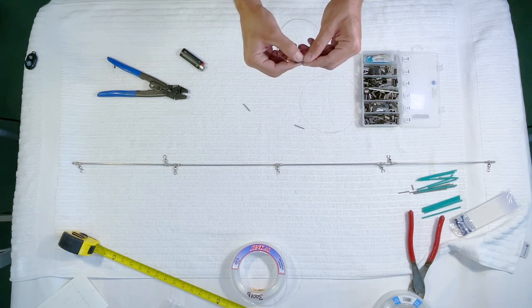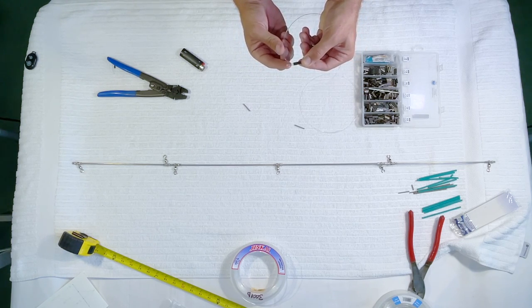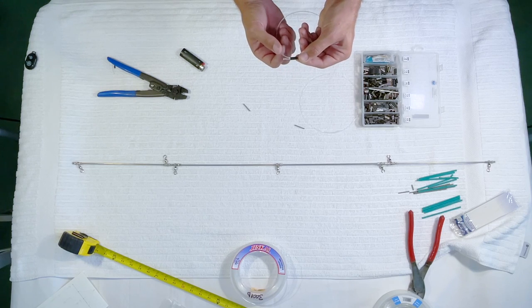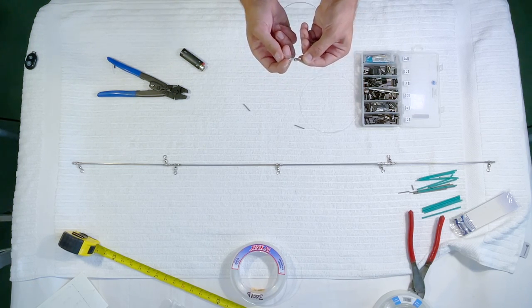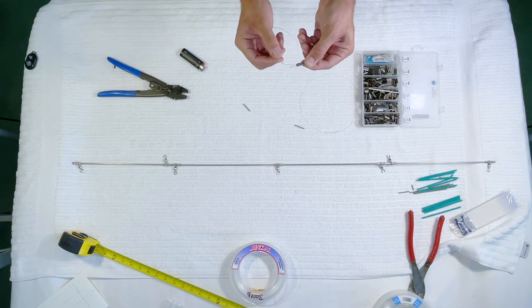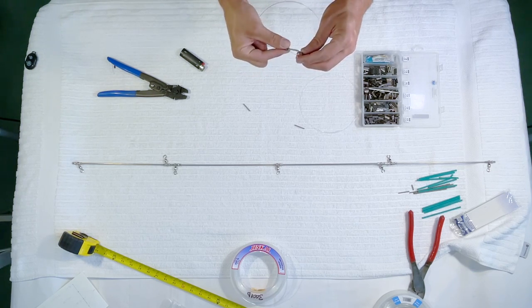Is this necessary to do? Absolutely not. This is just peace of mind, and it's your last line of defense. If you're a horrible crimper, which a lot of people are, maybe your line won't slide through because you have this big bulbous, you know, burnt edge of mono. So that's how you're supposed to do it, just like that. That's the perfect way to do it.